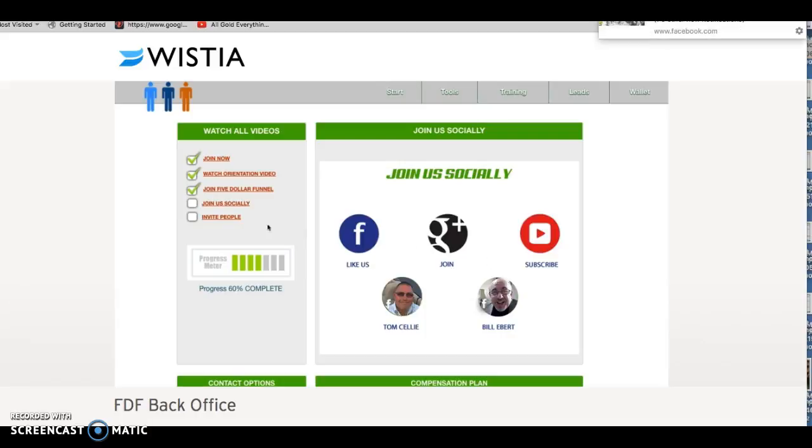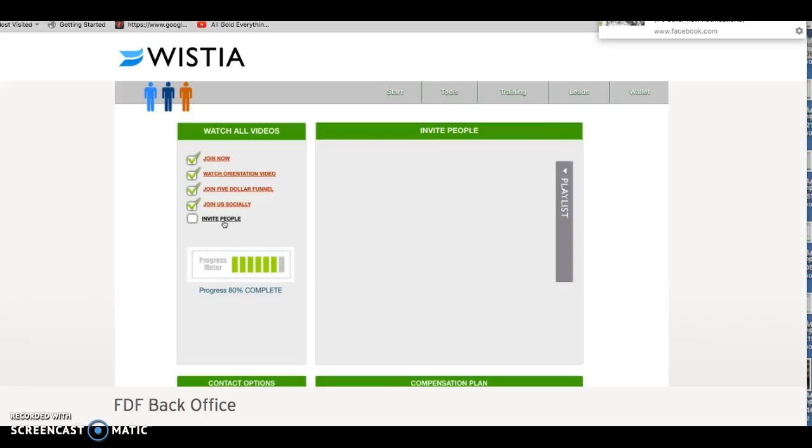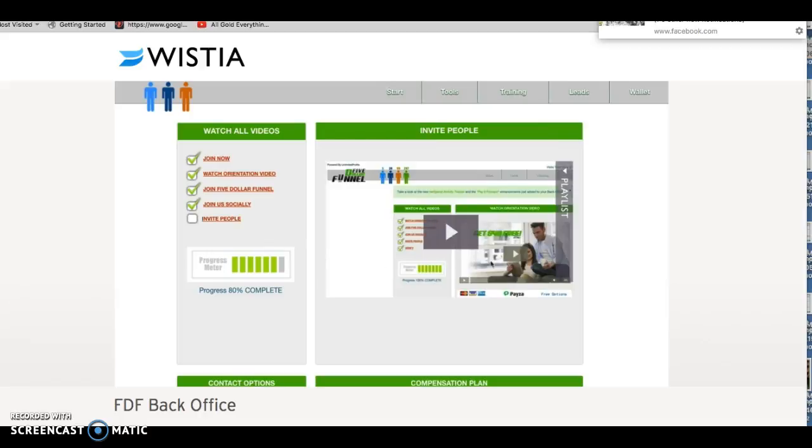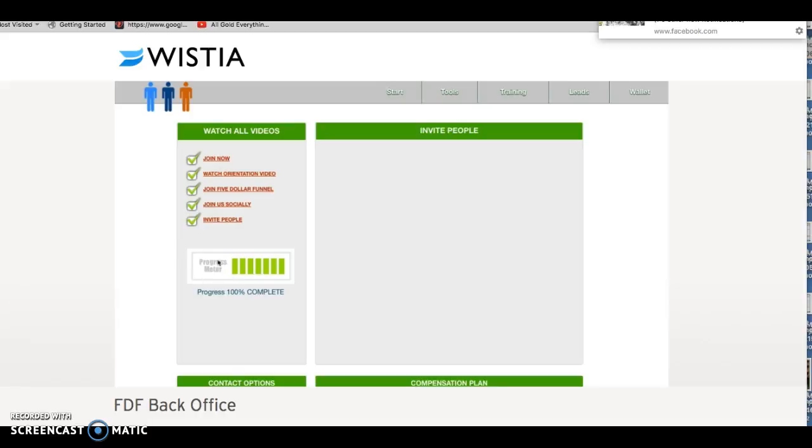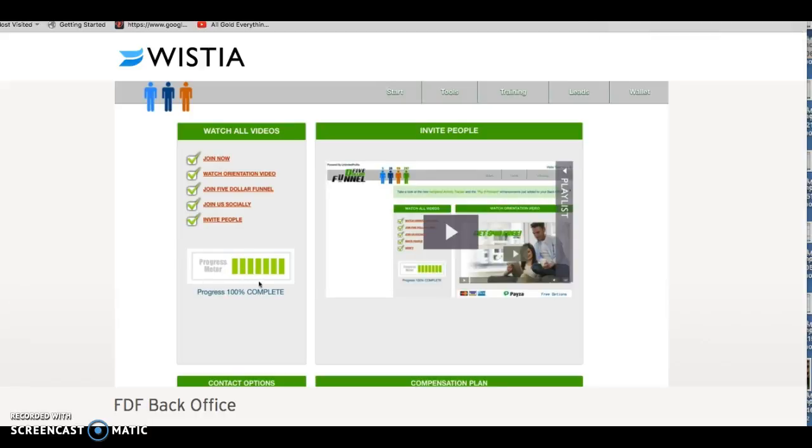Some individuals join us here. Okay, so they can actually connect with us. You see how the progress meter still goes up. Then also when we go to invite people, okay, same thing, click here. And this is where they have the sharing aspect and how they actually are able to do that. Once they click that, that will give them a progress 100% complete component.